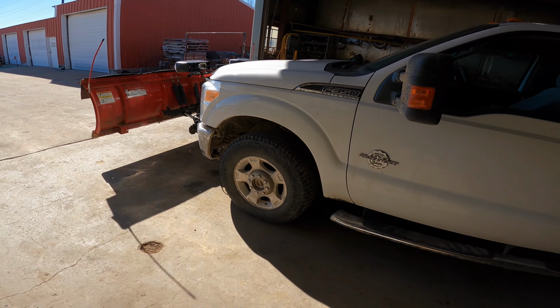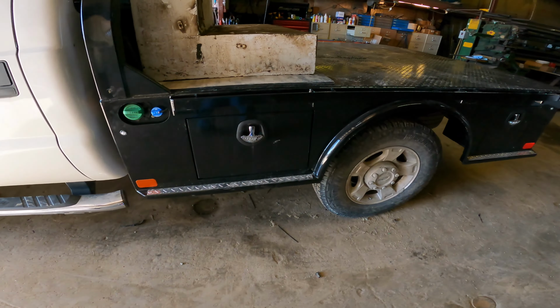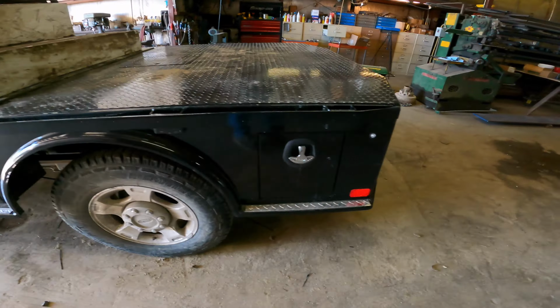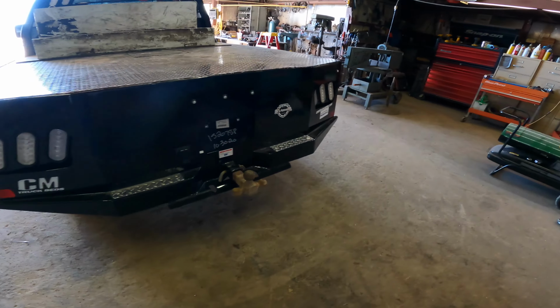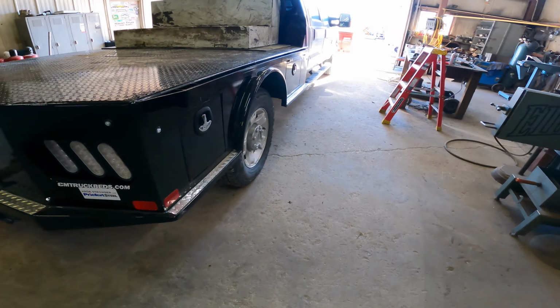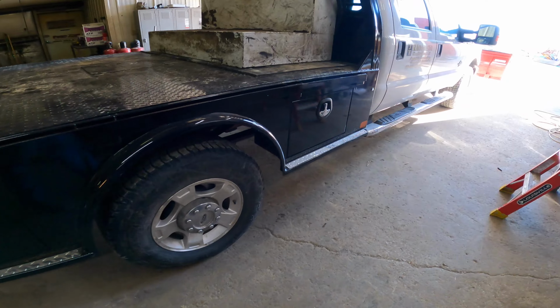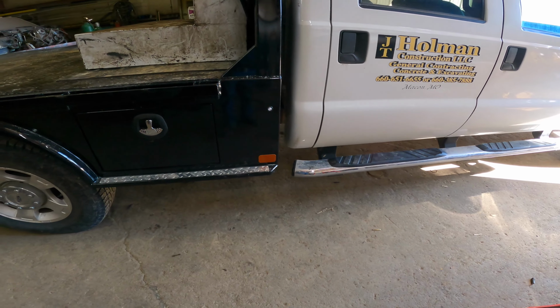Fixed the plow. We almost rewired the whole truck. Had to work on the wire harness on the lights because that was messed up. And I had to put a new control cable. Not controller, control cable. And when I got it, I got a new power cable too because they're prone to act up as well. So it was part of the wire kit, the truck side electric kit. So that's what we did.